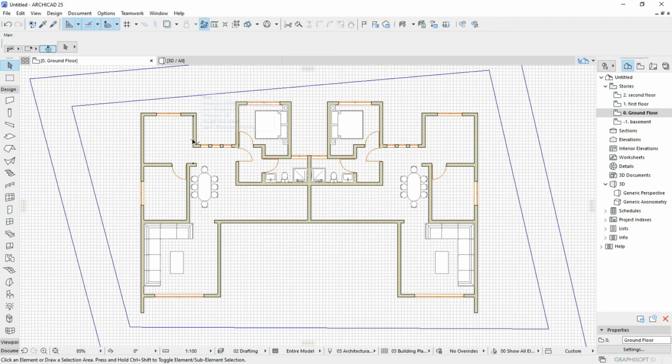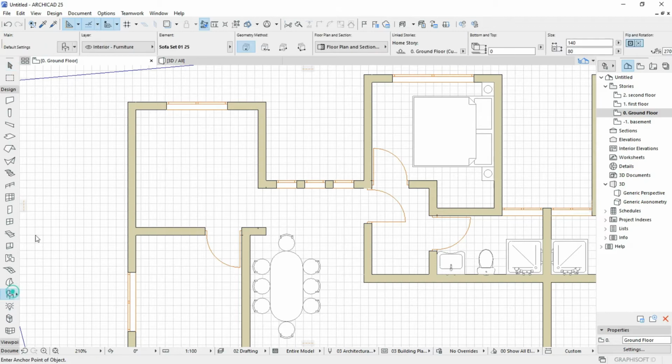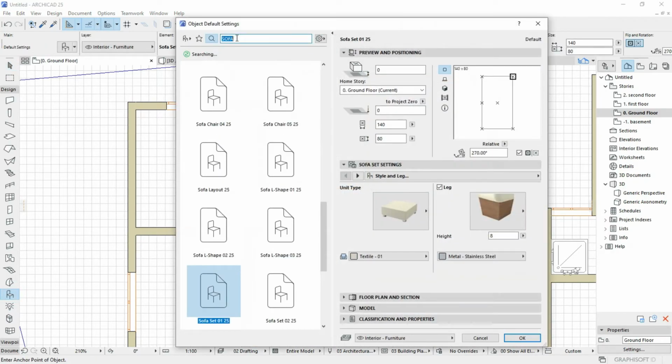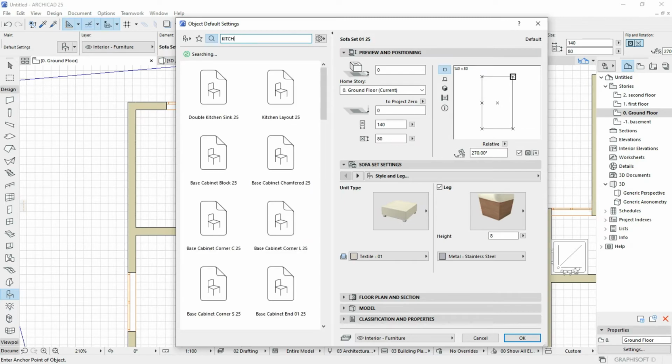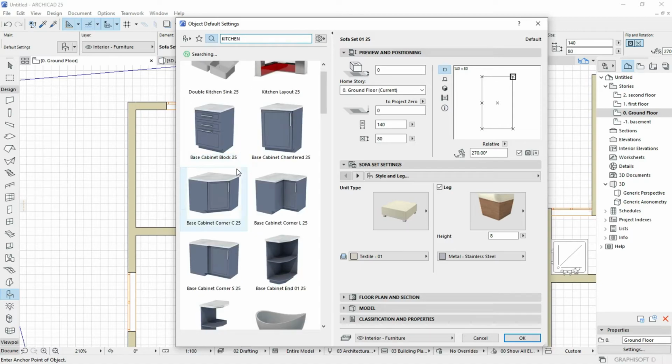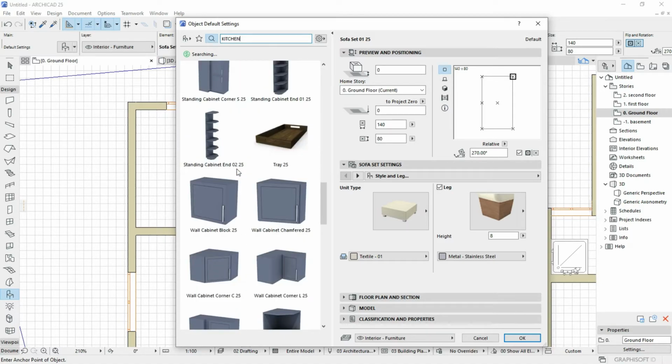Okay, so the kitchen, you need actually a sink, you need the oven, you need the cabinets, you need whatever and whatever. So come to the objects, you may even type like kitchen. Okay, the kitchen, as you can see, we're having stunning objects.